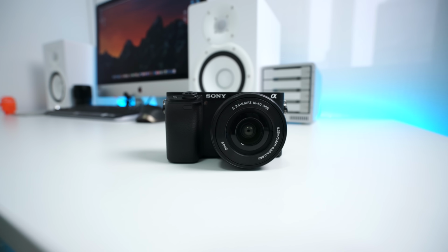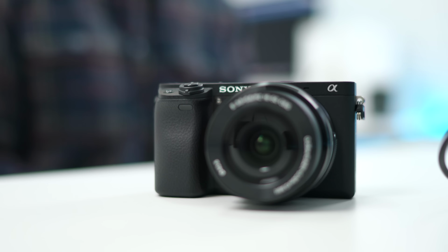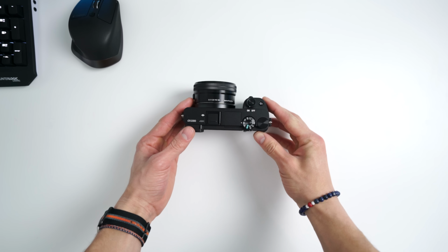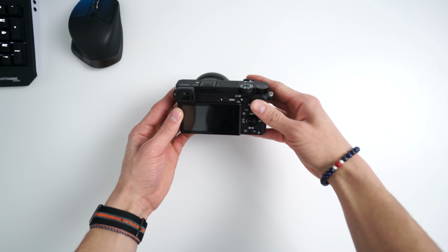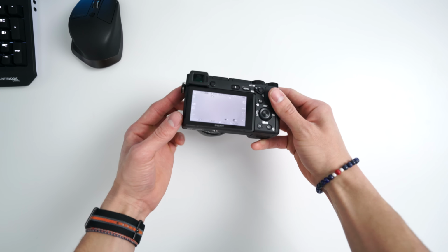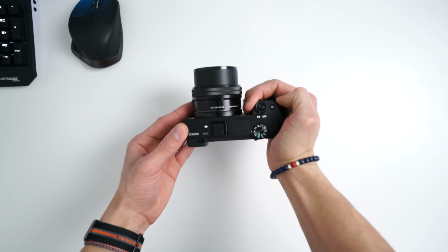Small things though can still be quite expensive. I know most of you techies out there know that. The A6300 retails for $1,000 for the body alone, or combined with the standard kit lens for $1,150. It does feel very premium to hold in the hands. It's got a nice solid feel. Almost reminds me of a small brother to my A7R2. And I do believe the 6300 is weather sealed, but correct me down below in the comments.